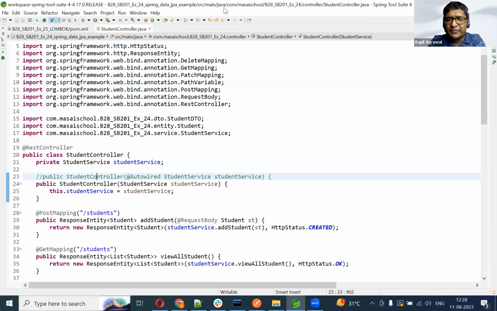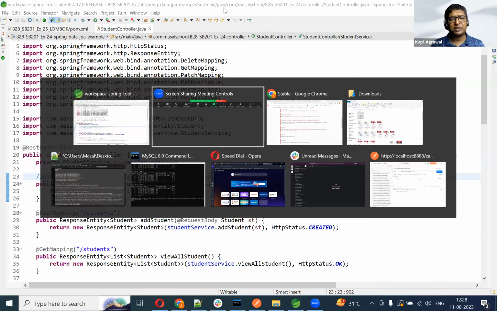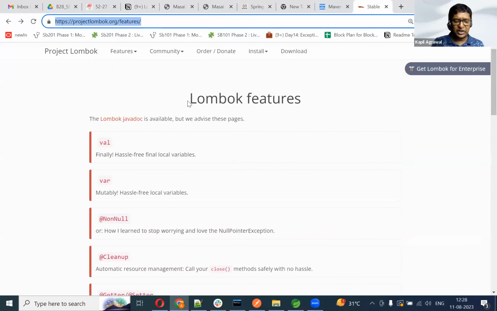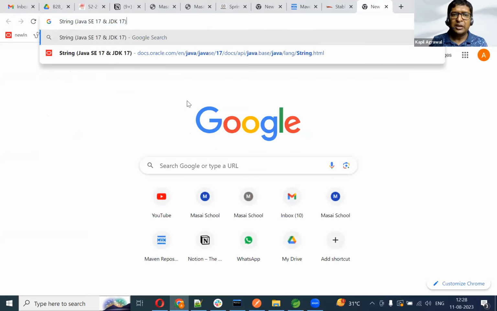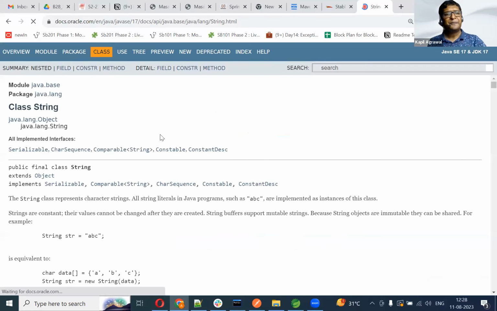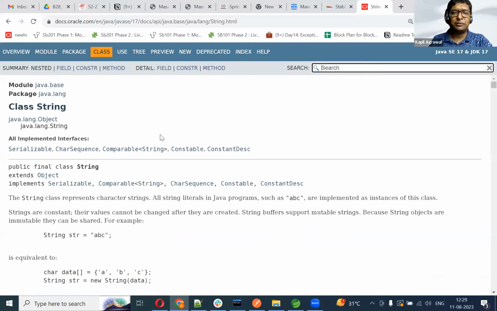Definitely I cannot open the code in front of them. This is not recommended. So can I say that Java is already providing us standard documentation. Spring is already providing us standard documentation. Project Lombok is providing us standard documentation. In this manner, if we can provide documentation of our project to the client, then can I say that life of the consumer will be very, very easy. And practically it is my moral duty also. Otherwise, how will they use that?